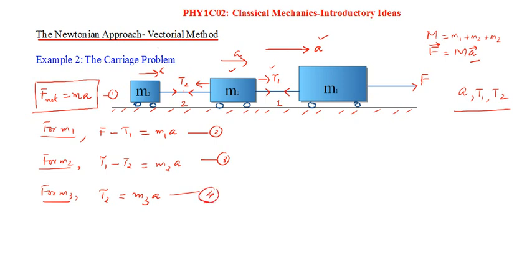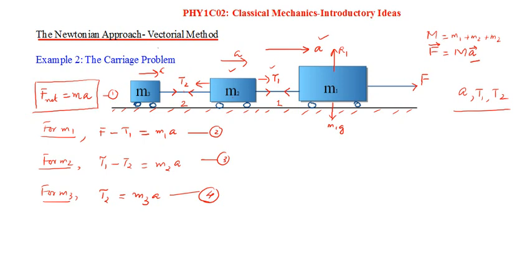See, let me ask you one question. Okay, may not be relevant. Is there not any other forces acting on all these systems? Of course there is. What is that? Yeah, there will be weight m1g acting here, vertically downward, but it is getting cancelled due to the normal reaction R1 or n1. That is why there is no vertical movement.